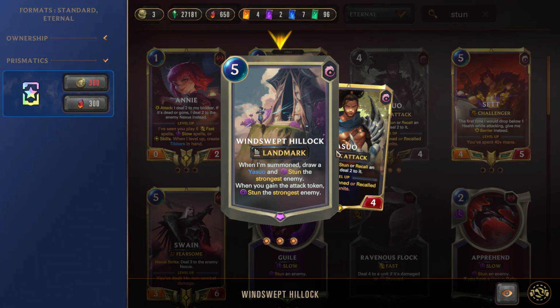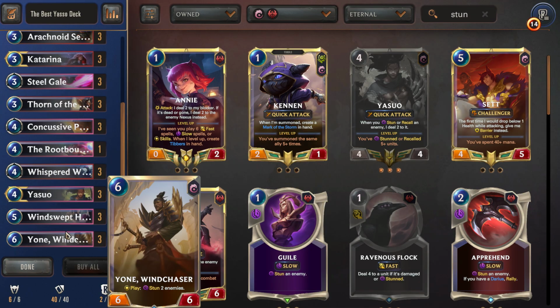And then, yeah, you have your Yasuo boat. Again, if you're playing Yasuo and you're not running the landmark, you're not playing Yasuo, right? I think people got this figured out as well: you run the Yasuo boat in your Yasuo deck. It also combos off with Katarina with her rallies, so I think people know to run this. And then after that, it's a little more up to you.